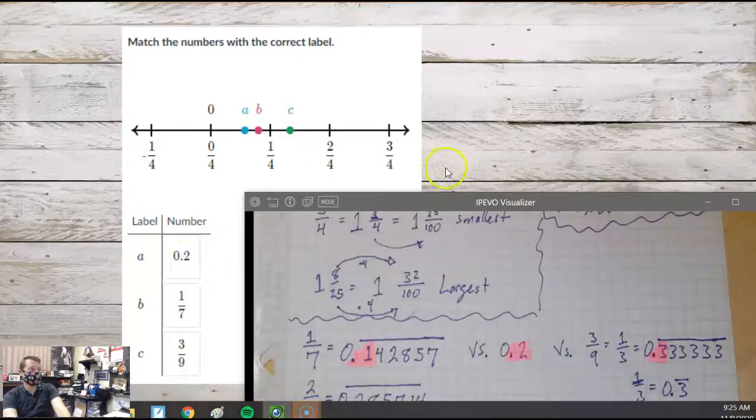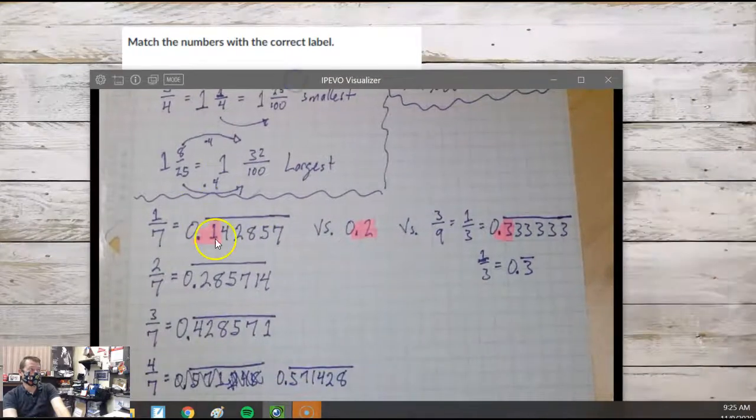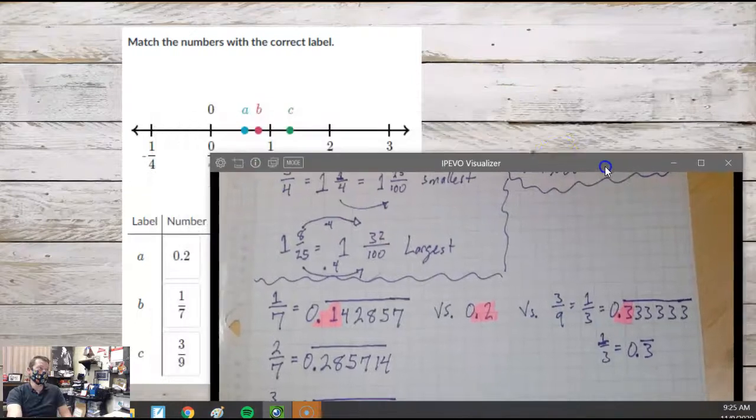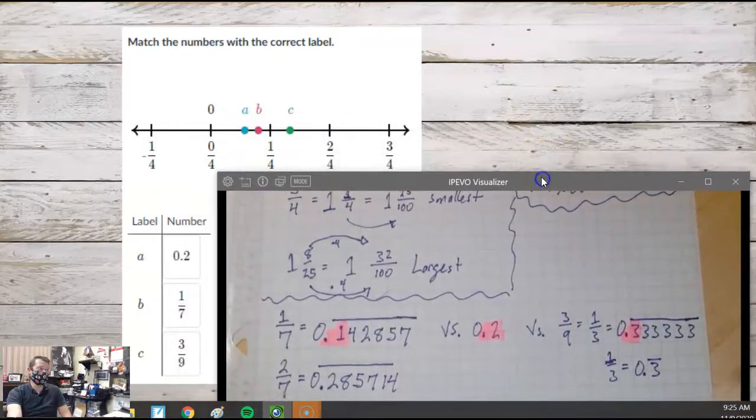What we found out, which is more important, which is why I'm going to cover everything else up, 1/7 is 0.142857 repeating. 2/10 we can just leave as 2/10, and 1/3 or 3/9 is 0.3 repeating. Guys, a lot of us missed that one, like 10, maybe 16 of us, out of the 20-some in this class period. Does anyone have questions on that sort of problem or that problem specifically?